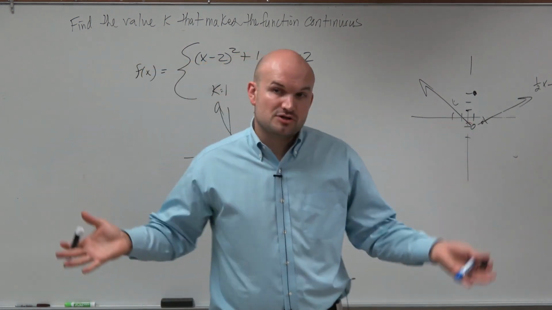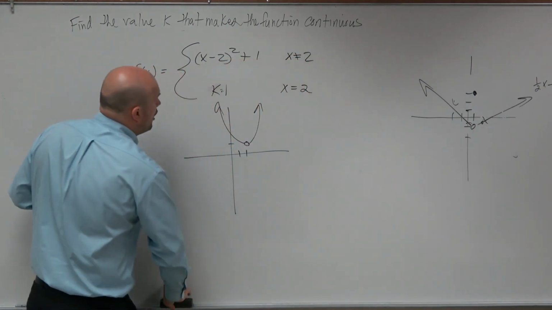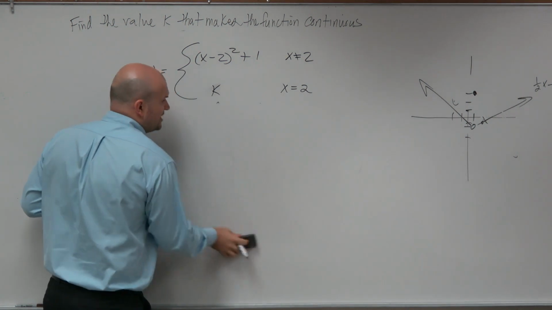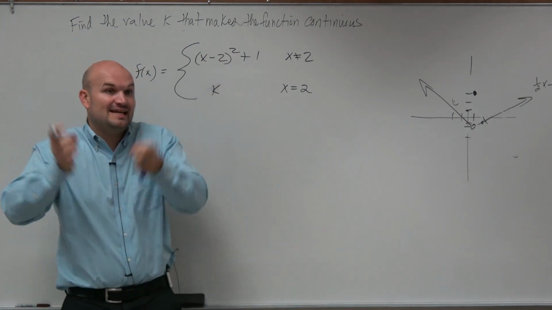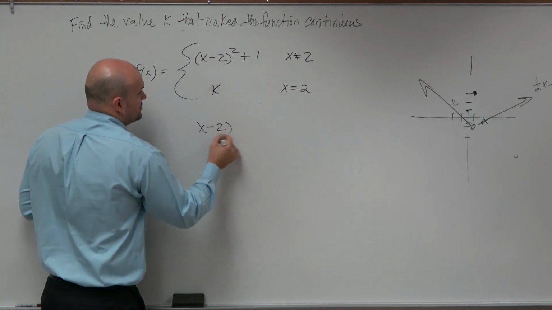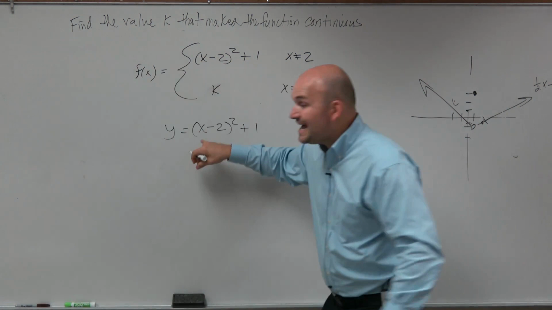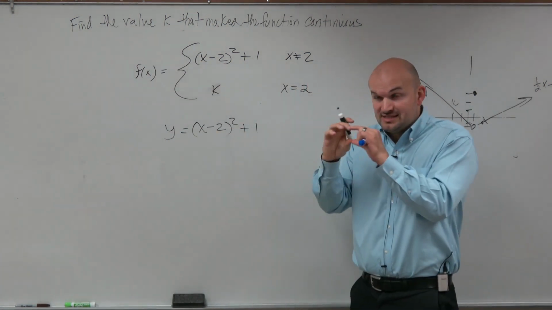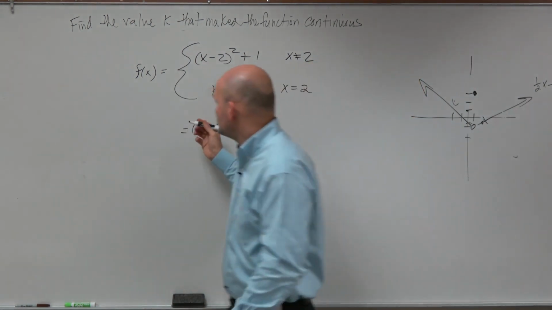So no matter what the function is, exponential, logarithmic, absolute value, all we're simply going to do in this case is find the value k. Now this is obvious because we're looking at the graph, but I want to show you guys algebraically what we're doing. We basically want our function to equal that value, right? Because when you take a function, x minus 2 squared plus 1, we set that equal to y. X is the input, y is the output, right? So we want that output, which is where that hole is. We want to know what is that output.